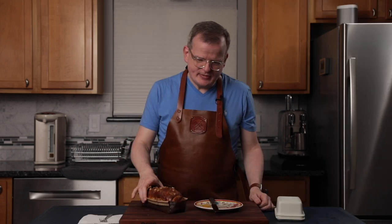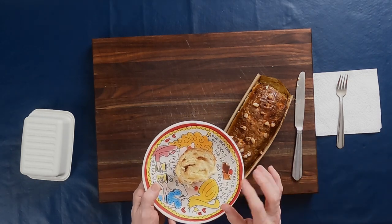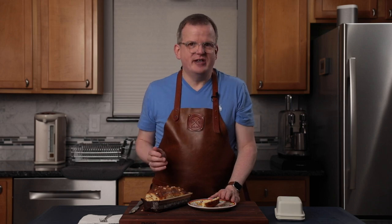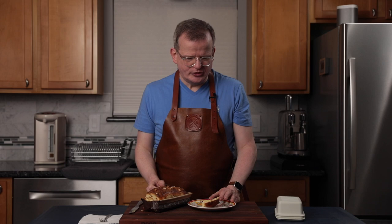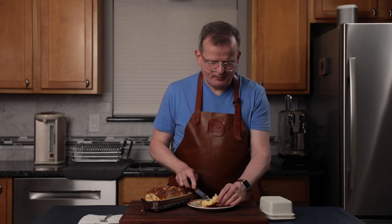I took these out of the oven after approximately 25 minutes and let them completely cool — they look absolutely great. The first slice is typically the most difficult to cut, but that doesn't make it any less delicious. You can see a little bit of the swirl, some cinnamon, some of the bigger pieces of pearl sugar have dissolved, and others are in the center still whole, so you get a nice crunch when you take a bite. It's smakelijk! The bread is soft and fluffy. You have the taste of cinnamon, a little crunch of pearl sugar — it's very sweet because it is after all suikerbrod. I typically eat this with a little bit of butter. Ginger, cinnamon, sugar — absolutely delicious.